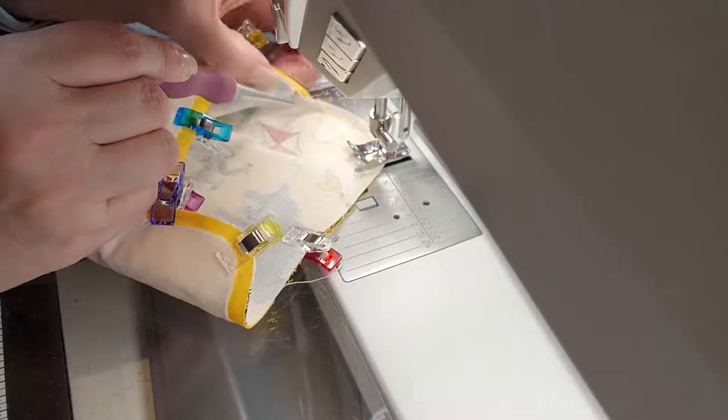And we're gonna sew out until we come around the corner again. And we're just going to go slow around the corner to try to get that half circle made until we get it straight. So over here, I started just a little bit inside.